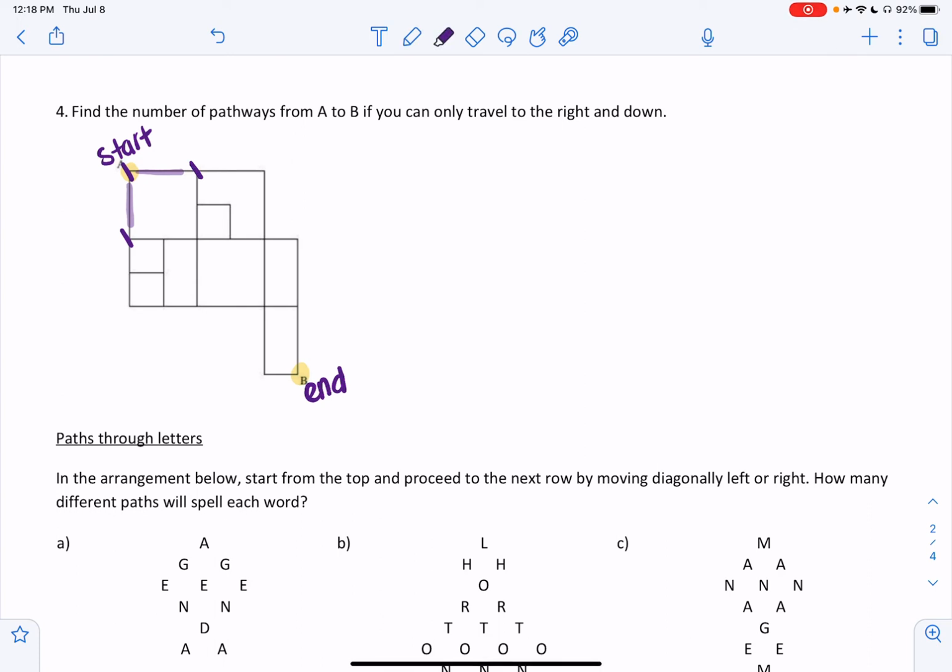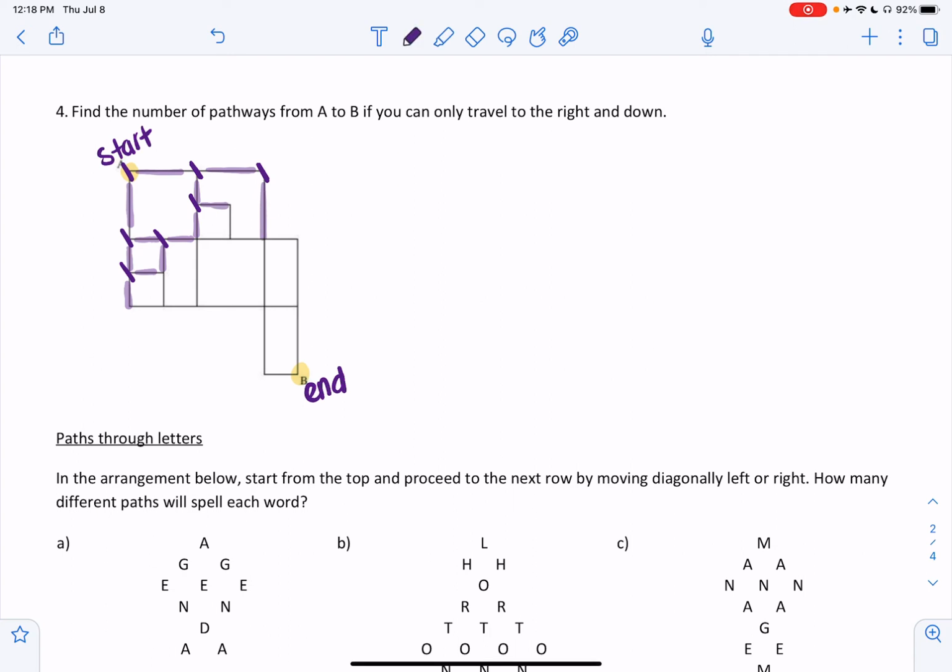From here, we can go down or to the right, or we could go down and to the right, just like that. So here's only touching one line, so 1. This one's only touching one line. These ones are a little bit harder to see, definitely require some practice, but just try to follow along the best you can. So then we can go down or to the right, down or to the right, down or to the right, or down.